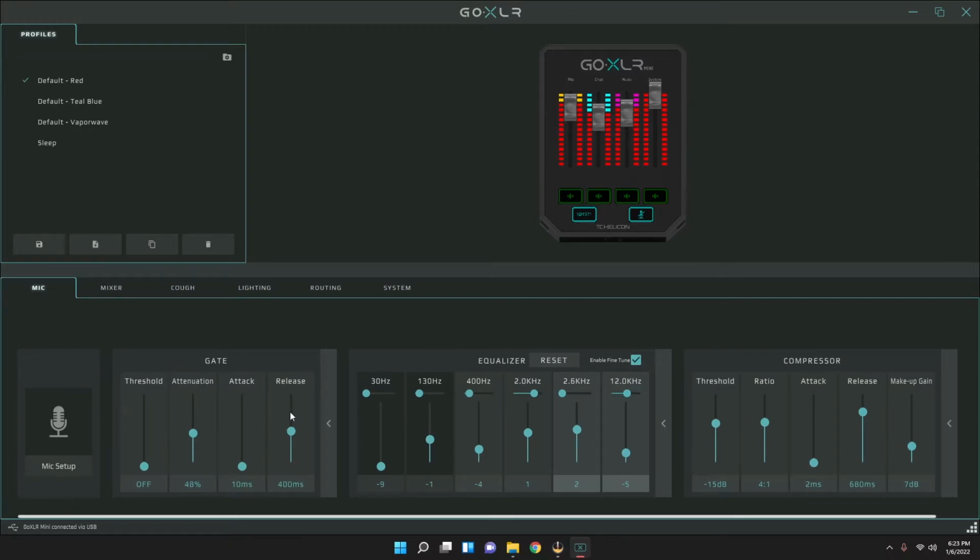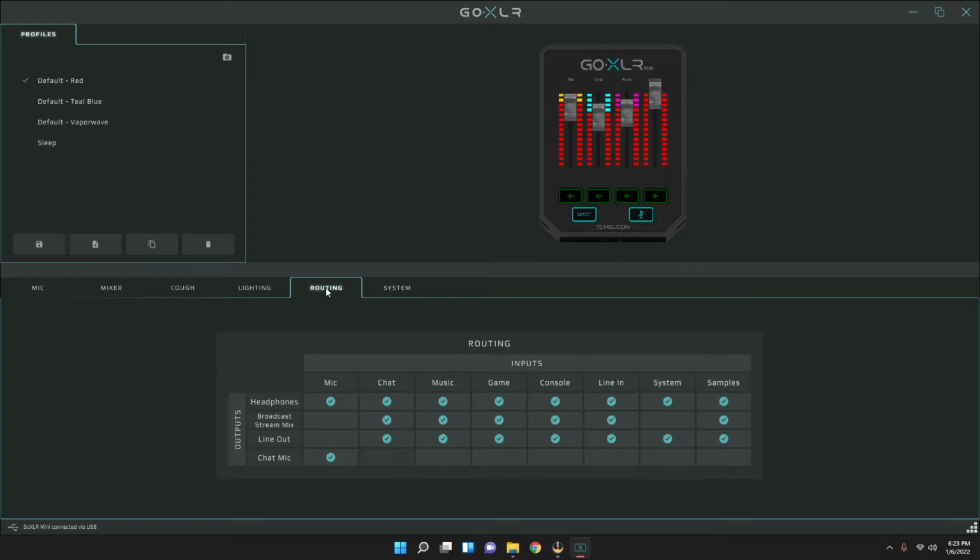One more thing I need to show you in GoXLR, go to your routing tab and make sure your mic is not going to your broadcast stream mix. Normally, when you have this set up in OBS, you do want that checked because everything right here in your broadcast stream mix, of course, gets sent to your stream. But for my purposes of trying to clean my audio up, I have unchecked that, and I will show you why. Let me switch here to OBS.